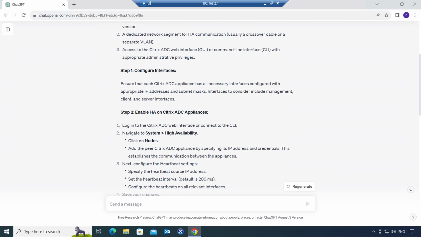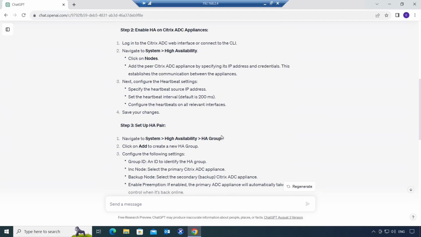This establishes the communication between the appliances. So the other device needs to be added to the first device to configure high availability. Configure interfaces, enable HA on Citrix ADC appliances, and after that you can set up the HA pair.